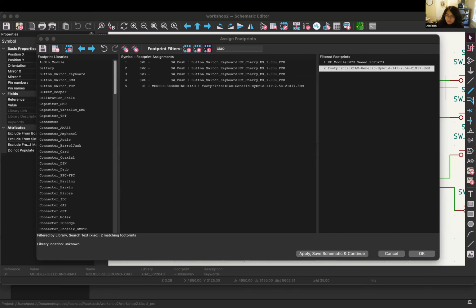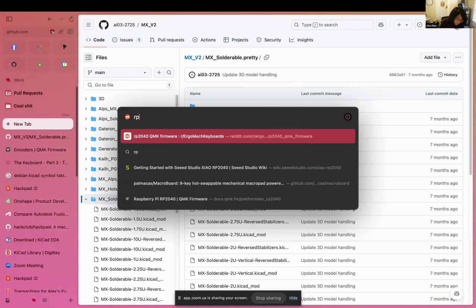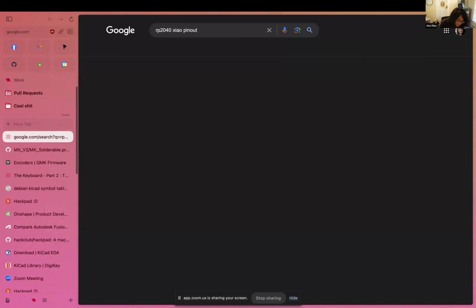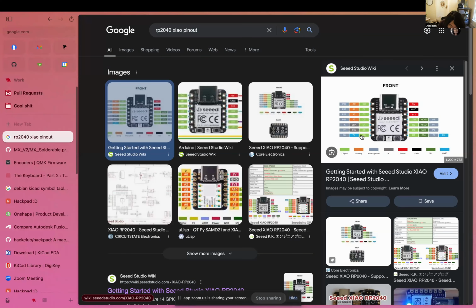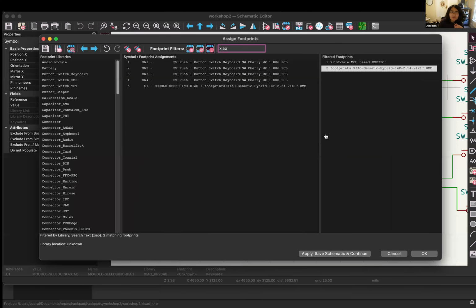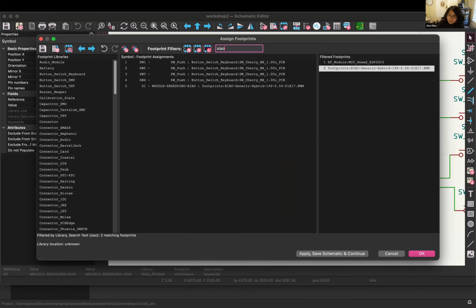Done. It looks the same though. Yeah, you're fine. Don't worry about it. Does it have 2 I squared C pins? I think it does. Do you mean 2 I squared C? Because an I squared C thing has 2 pins. Do you mean like 2 sets of I squared C things? Let's check that out. RP2040. Let's see. No, it only has 1 set of I squared C pins exposed, but you should be fine. You shouldn't need multiple buses unless you're doing something crazy.